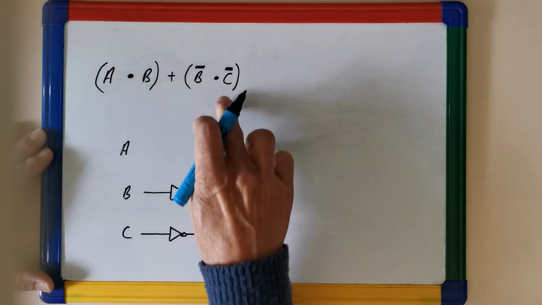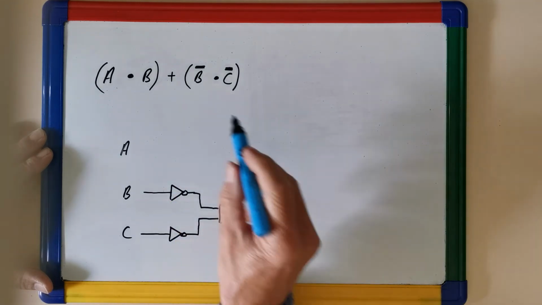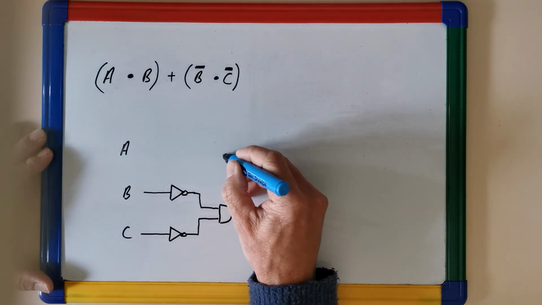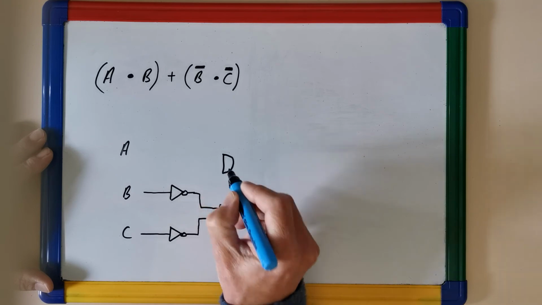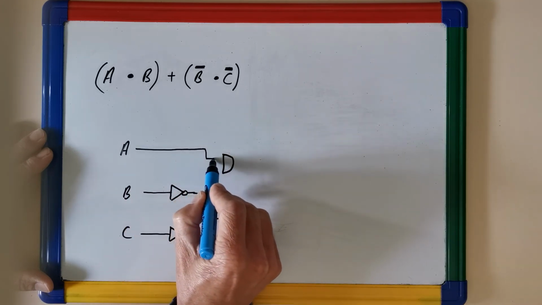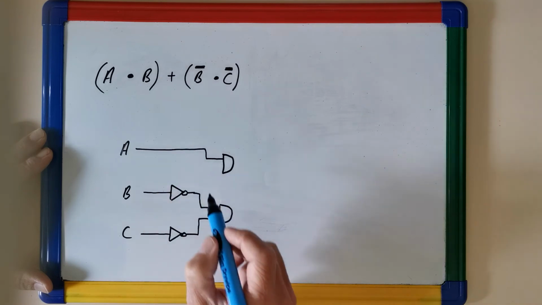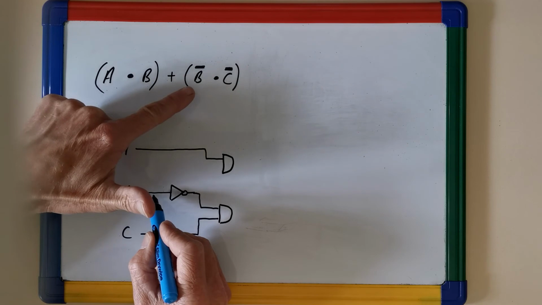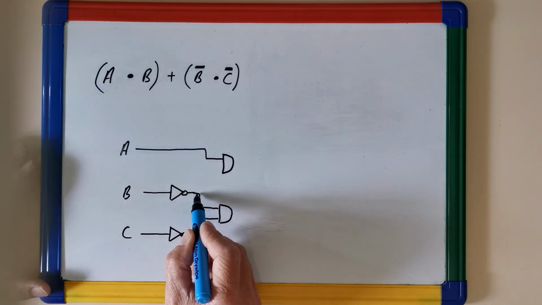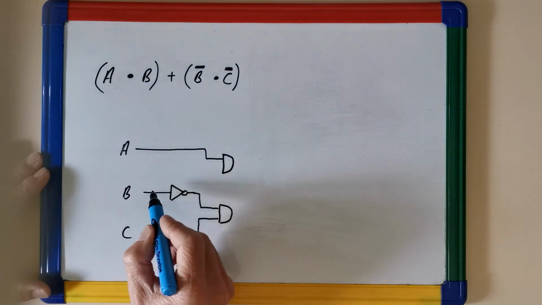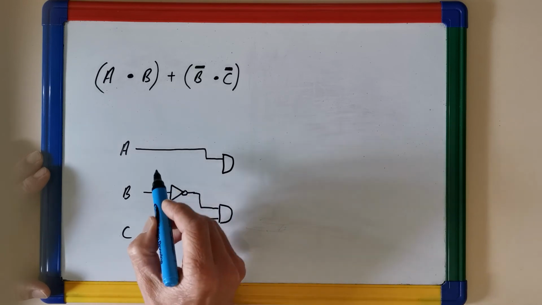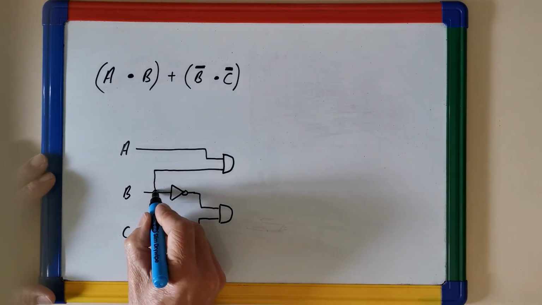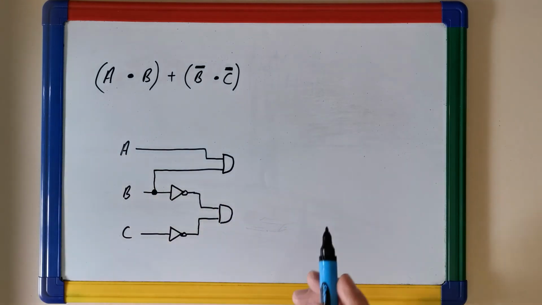So here we have completed the right hand bracket. Let's look at the other bracket then, A and B. So we're going to have an AND gate, let's put it here. And into that goes A and B. Now, we need to be careful here because it's B that goes in. It isn't not B. Not B would be here. So if it was not B, we would take our line from here, but it's just B. So we need to take our line from here. So just be careful with that. The blob here shows that we've joined the lines.